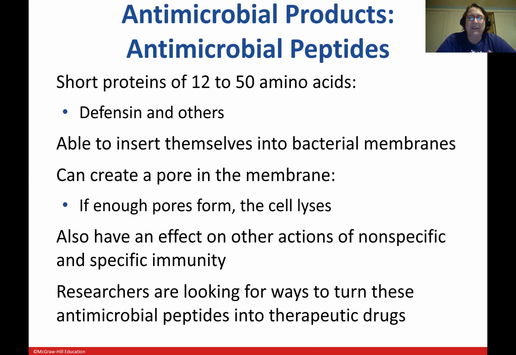It also has an effect on other actions of non-specific and specific immunity. These antimicrobial peptides are a natural thing, and researchers are now looking at them to see if we can turn those peptides into a drug and insert them into the body exogenously, to beef up the immune system to attack certain bacteria, particularly ones that have become antibiotic resistant. It's pretty hard for bacteria to resist getting a hole poked in its cell membrane. That pretty much will kill it no matter what, and there isn't a whole lot of resistance that it can develop to that.